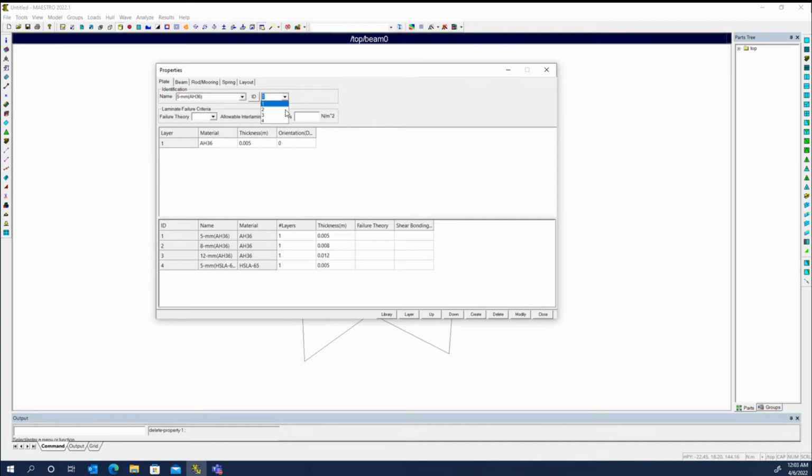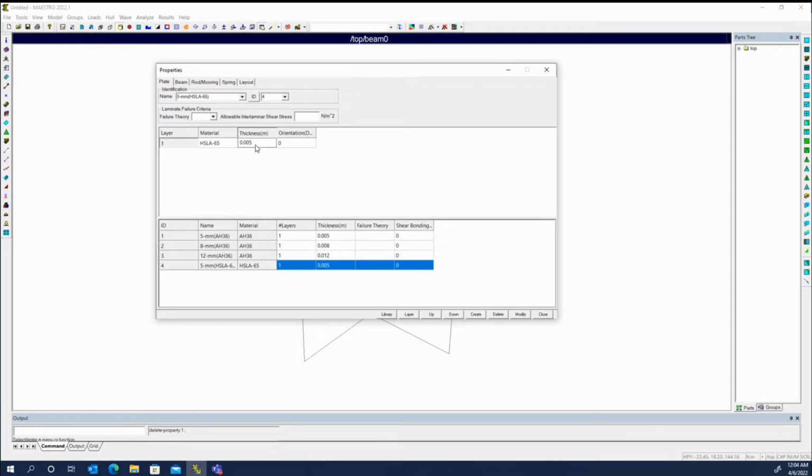And you'll see we now have various names available for each one. There's a corresponding ID number. You can move back and forth between which one is selected using either one of the drop lists. It'll get you to the same material type, or you can simply double click on an item in the list and it'll change the current one to the one you clicked on, as well as bring up the properties. If we wanted to change something, when it's the active property up here, you can simply go into the dialog and change the value. If you either entered something incorrectly or wanted to change it later, we can make that 5.5mm plate if we want.